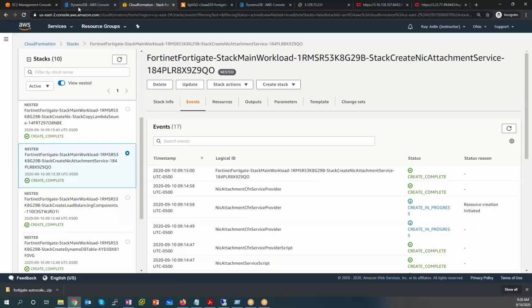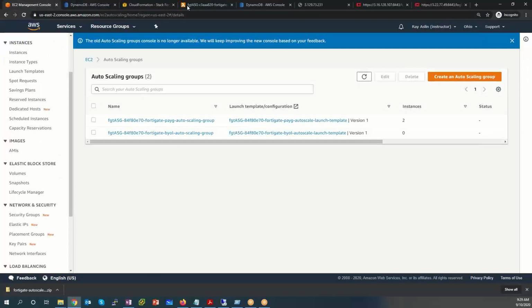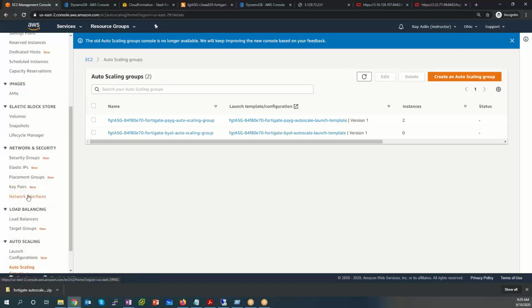When I go into the Dynamo database and I look at the NIC attachment, I refresh. Now you'll recall from earlier in the video, what should have been nearly instantaneous for you guys, I only had one of my FortiGates listed here for an instance ID. And this time I have 0 of my FortiGates. So not only was I able to recreate the problem, but I actually recreated it a little more strongly. Neither of my FortiGates seem to have had a private NIC attached to them. And I could go and verify that by looking at the Elastic network interfaces.